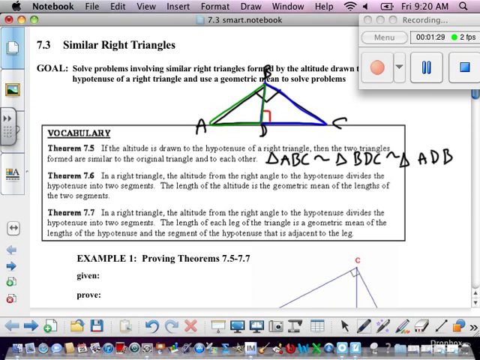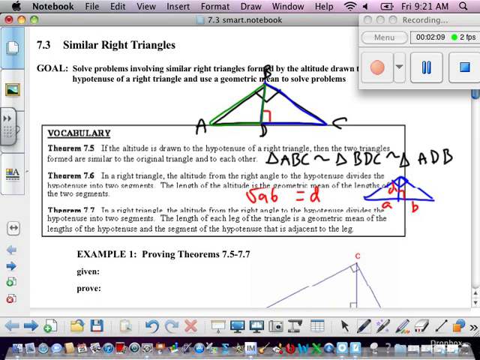In a right triangle, the altitude from the right angle to the hypotenuse divides the hypotenuse into two segments. The length of the altitude is the geometric mean of the two segments. Okay? So, if I'm looking again, I've got my right triangle, and I've got my altitude. These two numbers, I'll call them A and B, give you the altitude. The square root of A times B, and I'm going to label the altitude D, gives you D. Remember the geometric mean? Two things multiplied together taken by the square root? That's where this comes from.